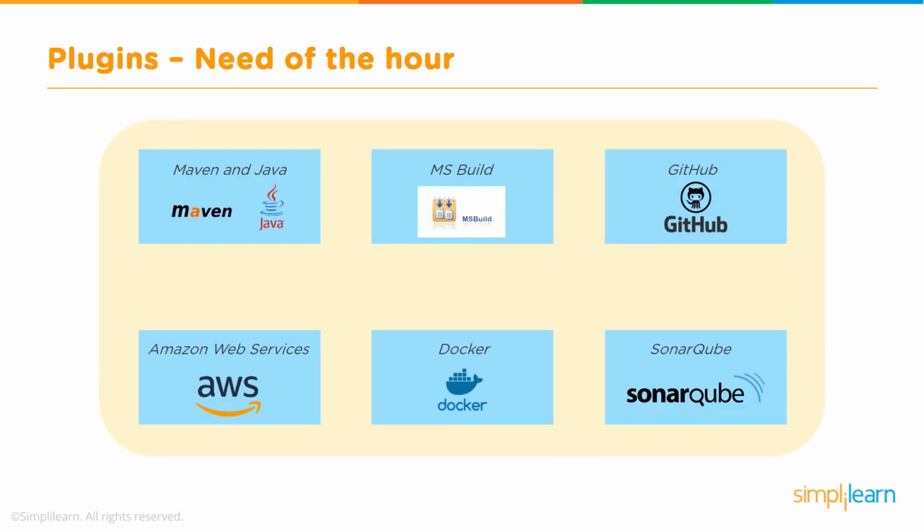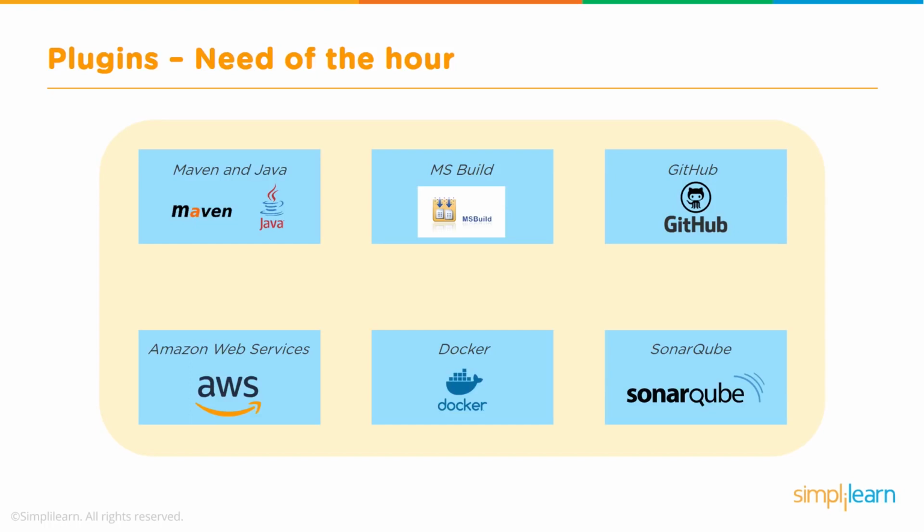In order to connect Jenkins with any of the containers or any of the other toolsets, you would need the plugins. If you want to build a repository which has Java and Maven, you would need to install Maven and JDK on your Jenkins instance. If you're looking for a .NET build or a Microsoft build, you would need to have MS Build installed on your Jenkins instance, and the plugins that will trigger MS Build. If you want to listen to server-side webhooks from GitHub, you would need GitHub-specific plugins. If you want to connect Jenkins to AWS, you need those plugins. If you want to connect to a Docker instance that is running anywhere in the world, as long as you have the URL which is publicly reachable, you just need a Docker plugin installed on your Jenkins instance.